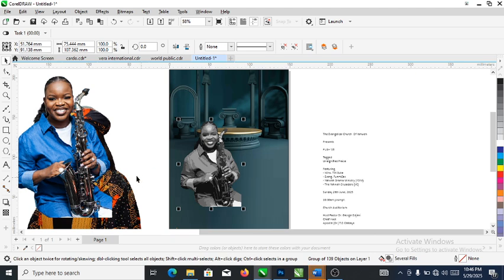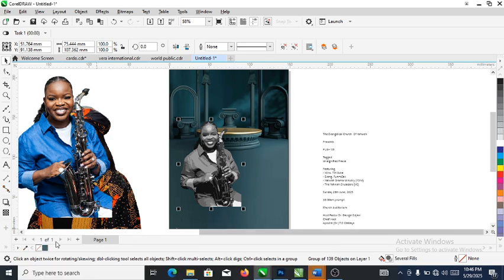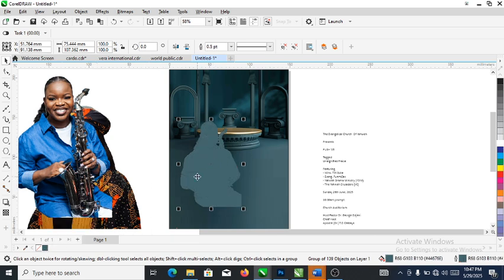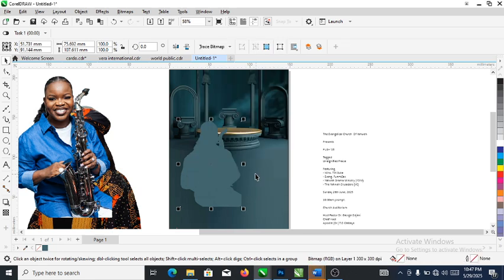Good, nice one. Now we're going to sample the color right from here. After that, let's apply that same color on top of the picture. Then let's convert that to bitmap. In this case, we are going to use RGB. It's okay. Good, nice one.